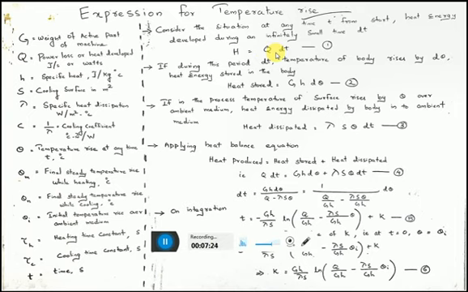As I have already mentioned, what does q indicate? Q is actually power loss or heat energy developed, and its unit is joules per second. So if you are trying to obtain the expression for heat energy developed, definitely the heat energy developed will have the unit joule. So if you want to obtain the expression for energy, you have to multiply power with time. So that's what we are doing here. For this small duration dt, we obtain the expression for heat energy developed by multiplying q with dt, and we are representing it as equation number 1.